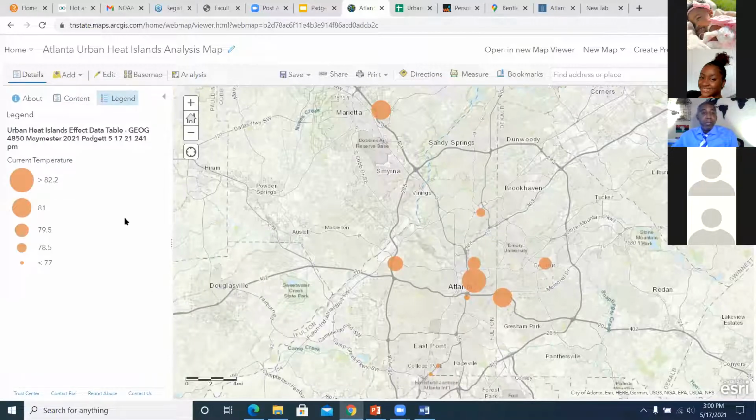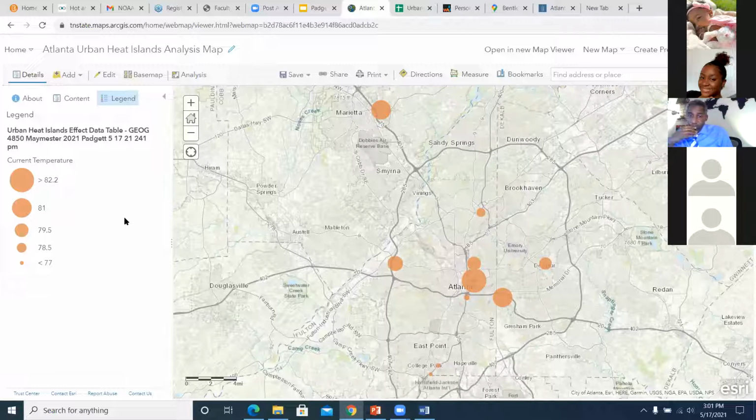Now we go to legend. Even though the highs and lows are extraordinarily exaggerated here, it's only about a 5-degree Fahrenheit difference between the high temperatures and the lows.